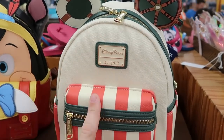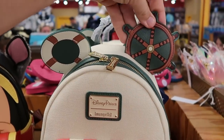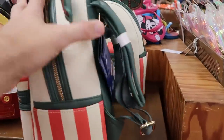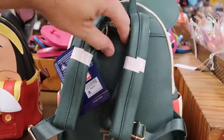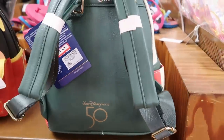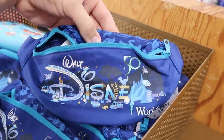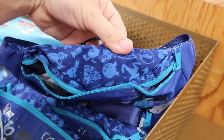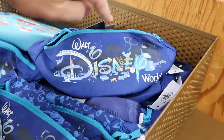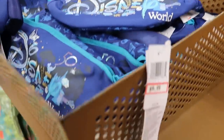I also want to point out they have the Jungle Cruise Loungefly bag for the 50th Anniversary — look at the ears on top with the ship's wheel and the life preserver. I am shocked with all the new Loungefly bags. The backside says Jungle Cruise and then Walt Disney World 50 — $45 marked down from $85. In this little basket they have the 50th Anniversary fanny packs with all the Disney characters on top including Epcot and Small World, with Walt Disney World embroidered on the front — $10 marked down from $30.